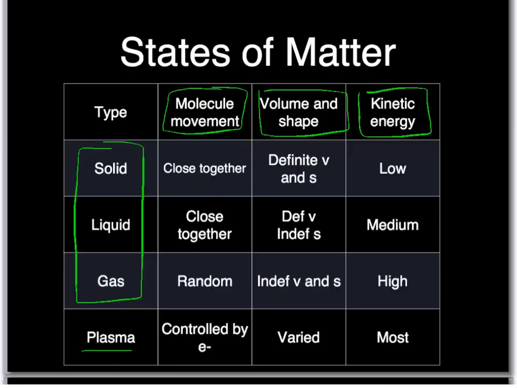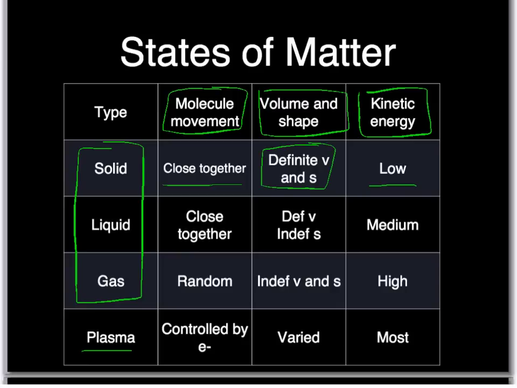And so molecule movement is how the molecules move, and that does deal directly with kinetic energy too, and we'll talk about that. So solids, they're close together. They vibrate in a fixed position. Because their kinetic energy is low, the bonds that hold them together are not able to be broken, so they're strongly attracted to one another.